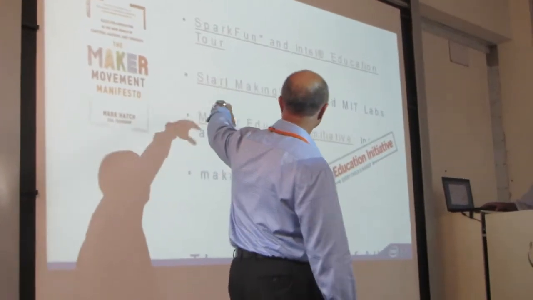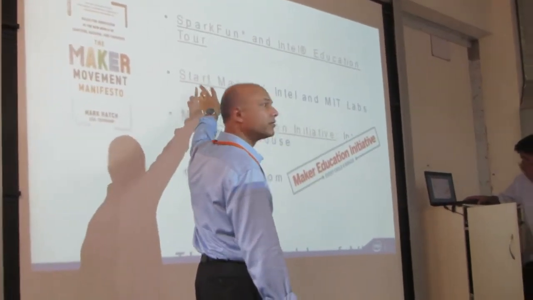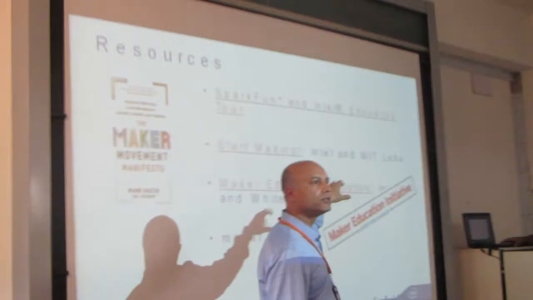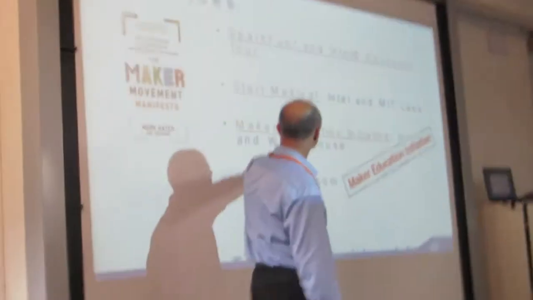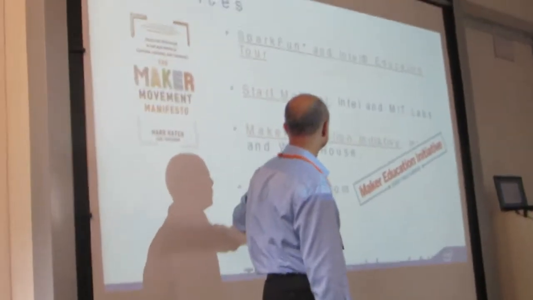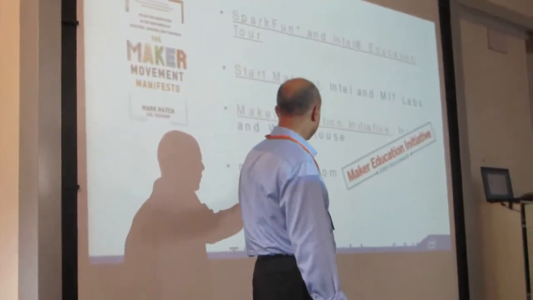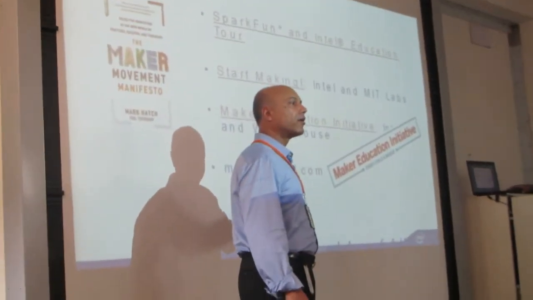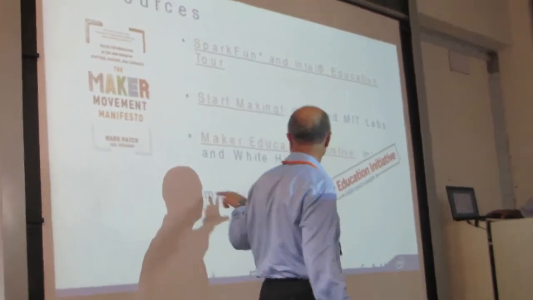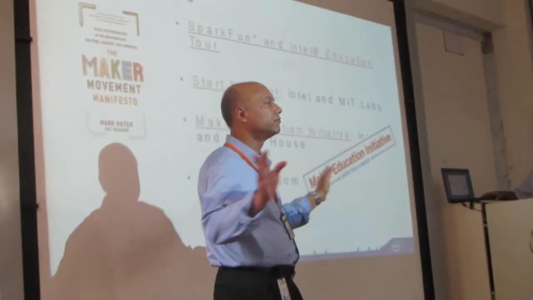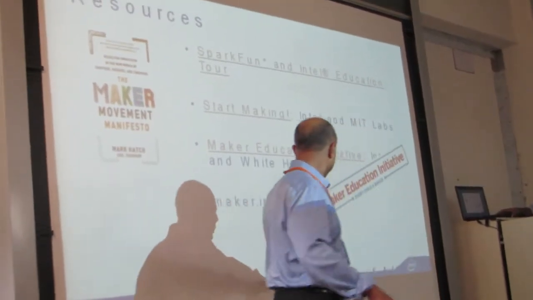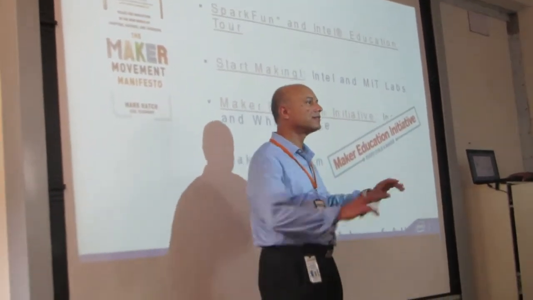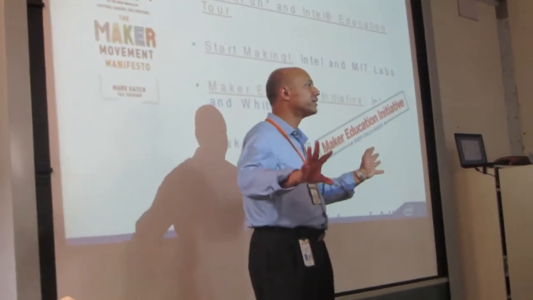These are kind of intelligent stuff. There's Intel and MIT labs. All of these are links in the PowerPoint that I'll leave, so you can just click on them and explore. There is one from the White House on the Education Initiative. The simplest thing is maker.intel.com, or just Google Maker, M-A-K-E-R, and you'll find gobs and gobs of information. And lastly, Google is your best friend. Just search Maker, and you get a ton of hits.